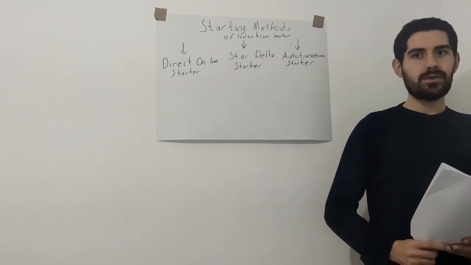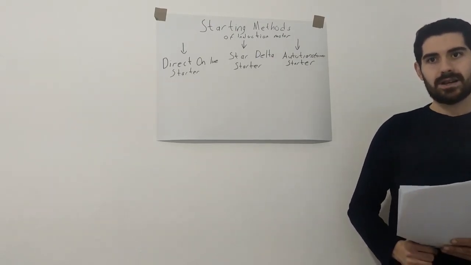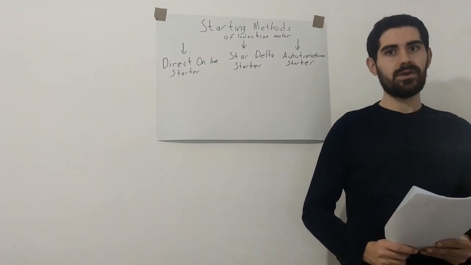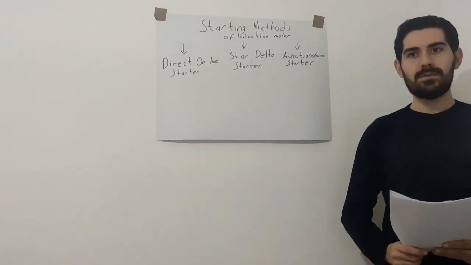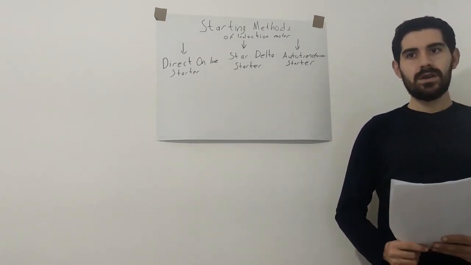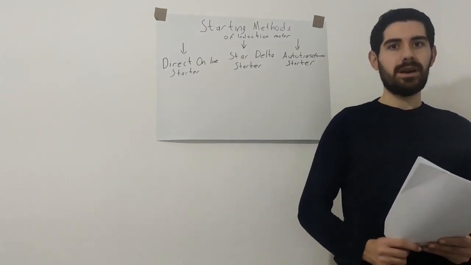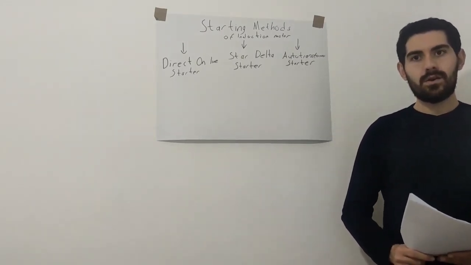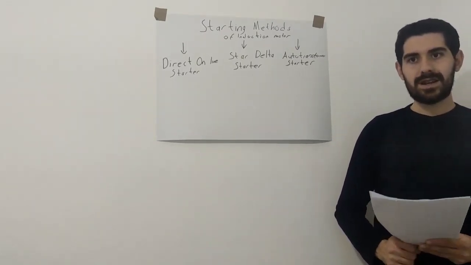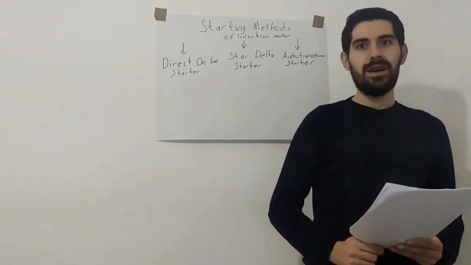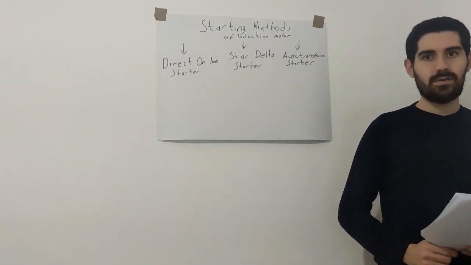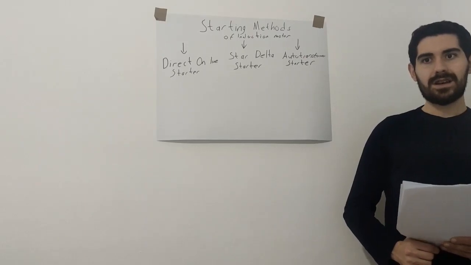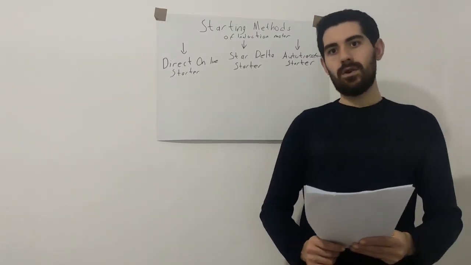The motor can also be started by applying a reduced voltage to the motor. The torque of the induction motor is proportional to the square of the applied voltage. Also, greater torque is exerted by the motor when it starts on full voltage than when it starts on reduced voltage.